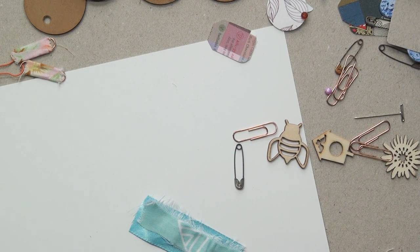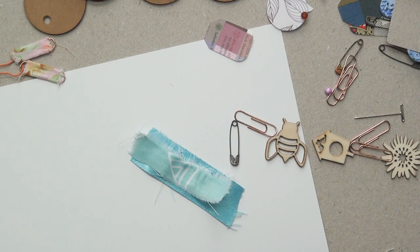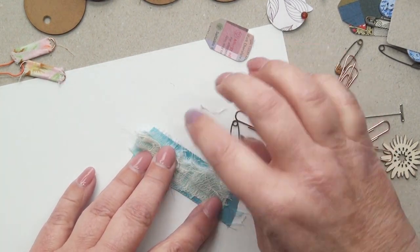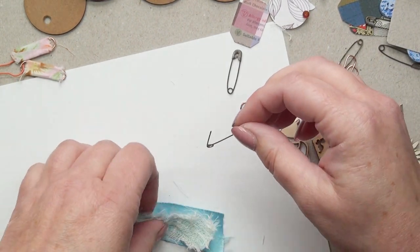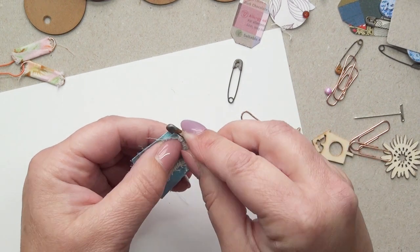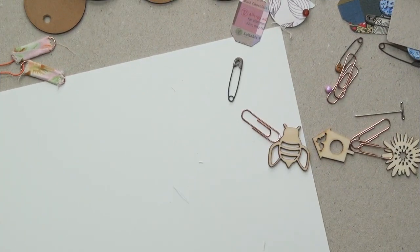So I'm layering some fabrics — I'm using three. I use some ribbon that's the perfect size, a little bit of fabric, and possibly some lace or some muslin. I think it's muslin I use for this one. I just need to cut it to size. You could also use paper — I was thinking some book page would be quite nice. I found it easier to open the safety pin up and do it this way. It would be so much easier with a larger one, but I need to get some. Then you close it, and then I just sew along the edge there to hold it in place.